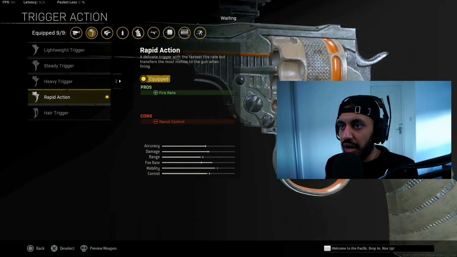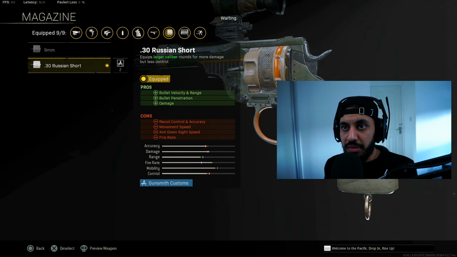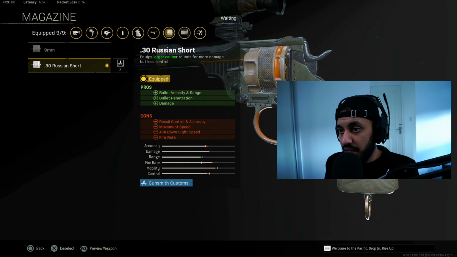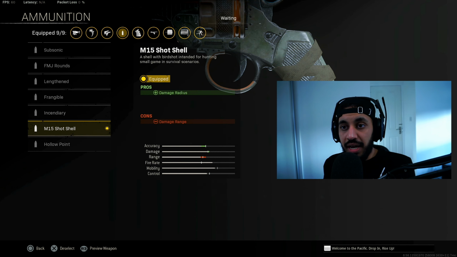Rapid action barrel is going to help with the fire rate and obviously therefore your TTKs. The Russian short mags are actually the best, even though it cons your fire rate, it's going to give you that extra damage you need to get the better TTKs. And then we've got the shot shell, which you definitely need here. This is what's going to make it feel like an actual shotgun pistol.